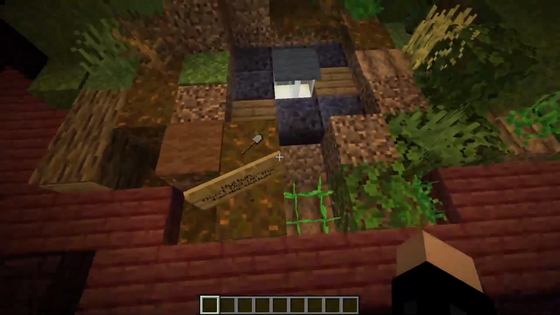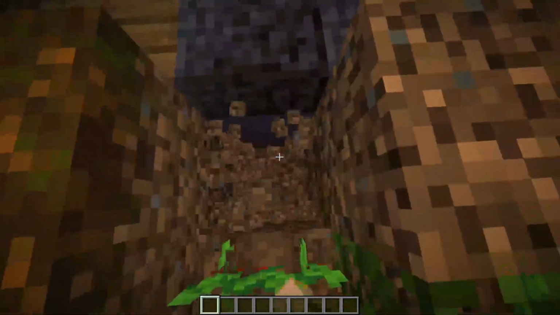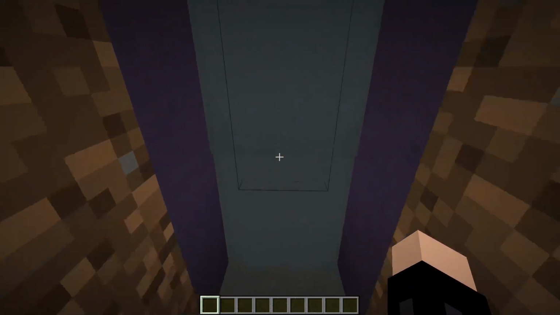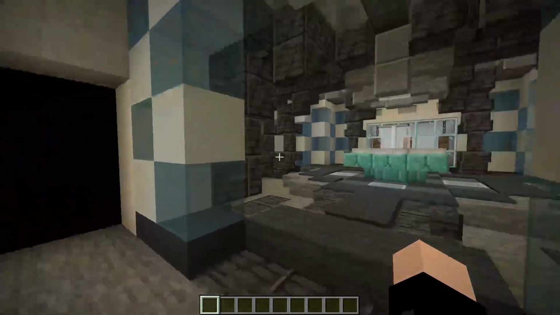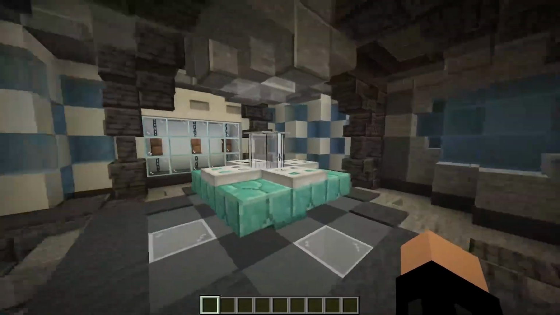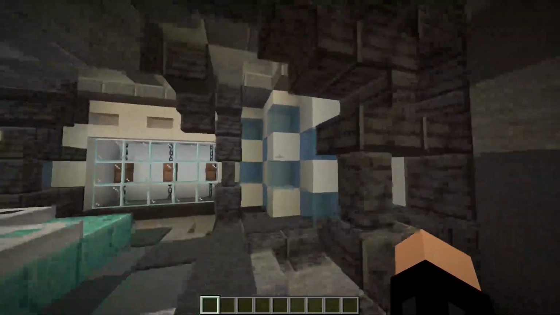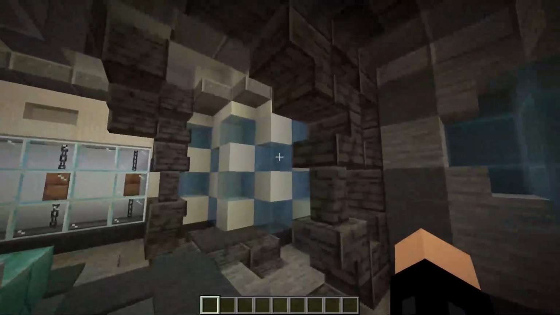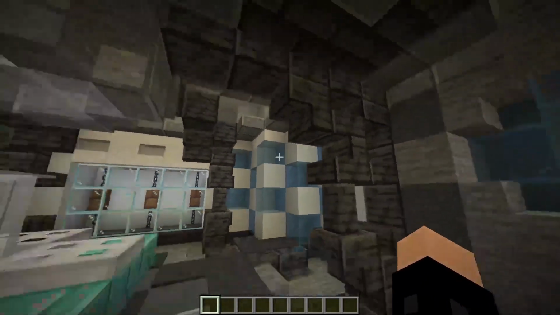And what's really cool about this one is to get inside the TARDIS, you actually have to dig down into it, which I just think is a really nice detail. So as you head on inside, obviously you've got the Ruth Doctor's TARDIS. It's a relatively small one, pretty simple. It once again uses the full block and glass roundel technique. It also uses ice, which like I mentioned earlier, I think is a really creative block to use here.